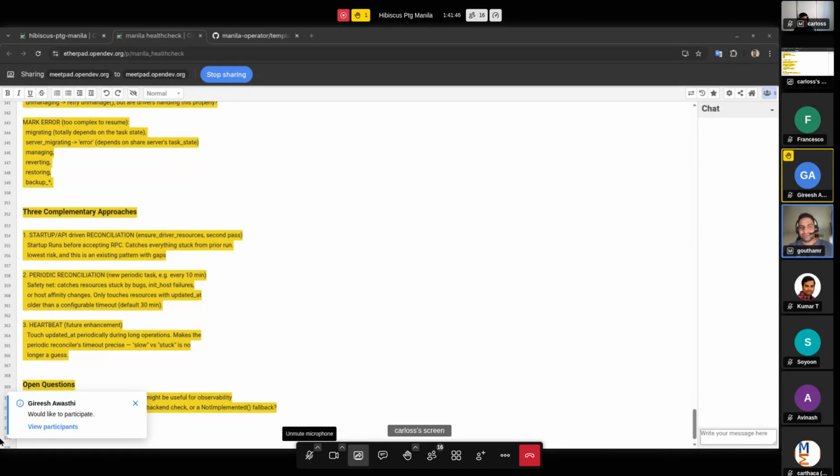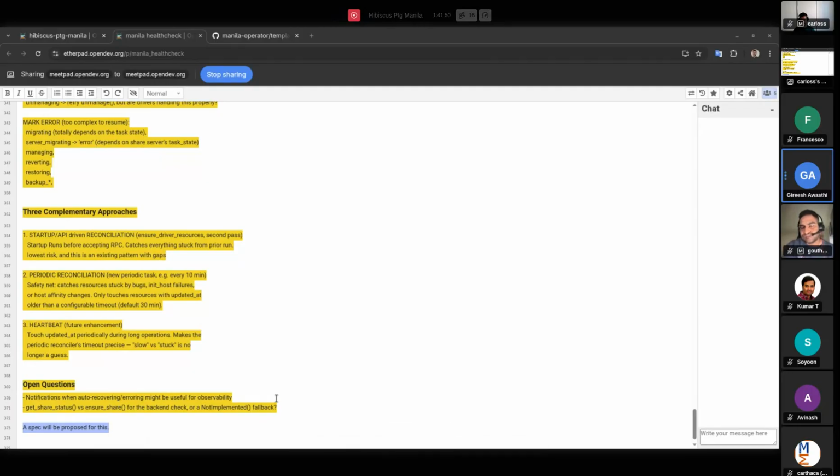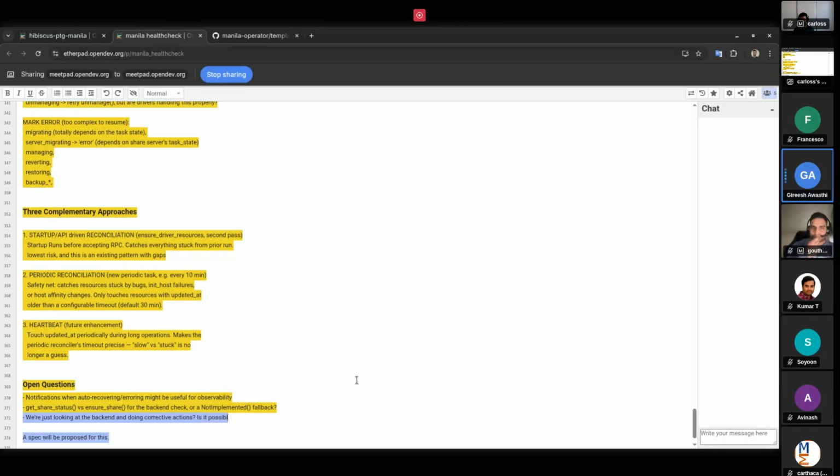Yeah, Girish. So this is a polling mechanism. Actually, we are just looking at the storage backend health, and based on that we might be doing some corrective action, right? Is it possible that our storage backend might be sending some trap or some kind of event, and based on that we can do the corrective action?